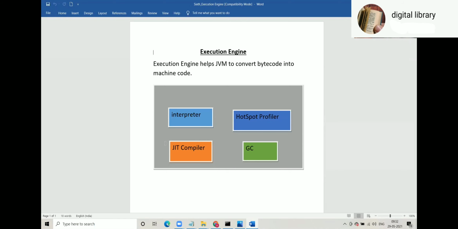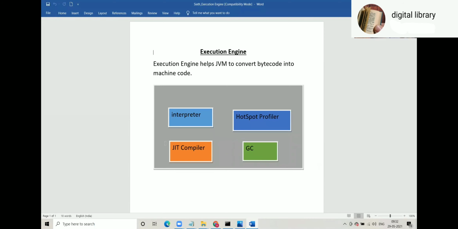But the advantage of the JIT compiler is that once it converts that native code, next time if the same code is executed, no conversion is required. Like some block is converted already into native code and that block is executed again and again. You don't want to convert that block into native code again. You already have native code saved in the cache memory, so the same code will be executed. Conversion happens only once.